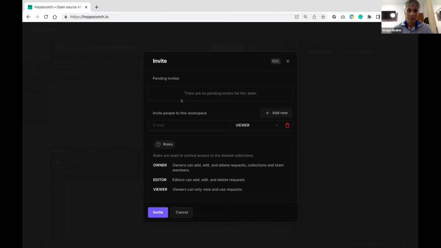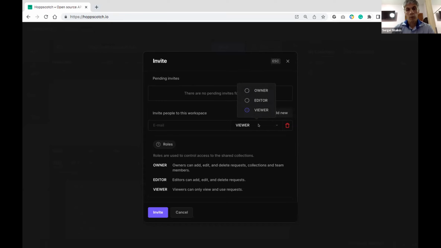And now you can send to the email. This email should be connected to the account of Hopscotch, and you can choose 3 different roles: viewer, editor, or owner.